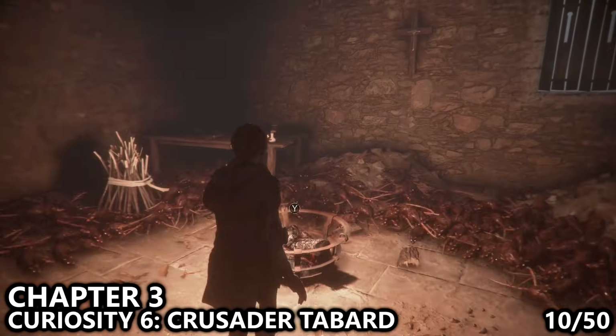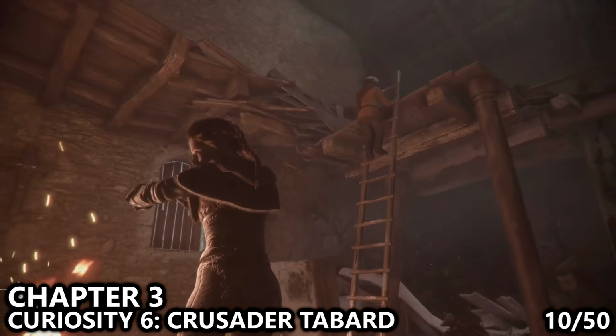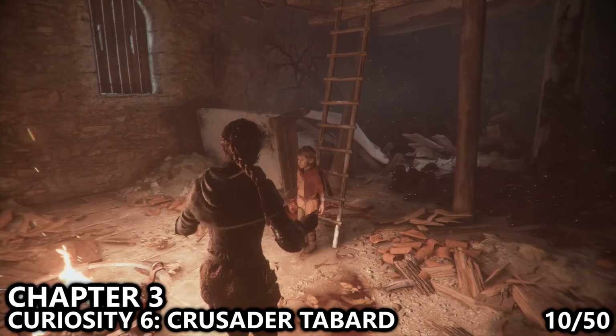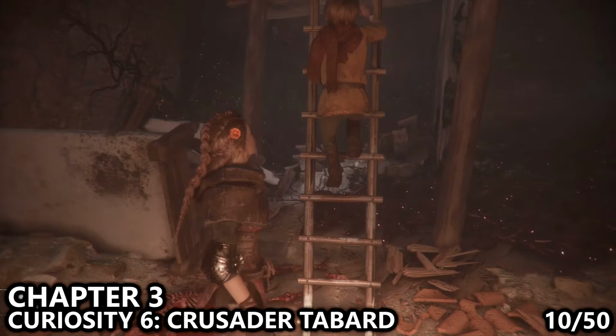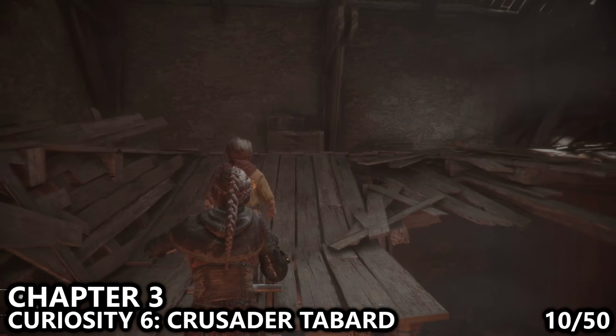However, for curiosity number 6, the Crusader Tabard, what we want to do is actually climb back up the ladder that he came down. There's really not much up there other than this collectible. So you'll go up the ladder and it should basically be directly in front of you, right against the wall, in a small box on the ground.